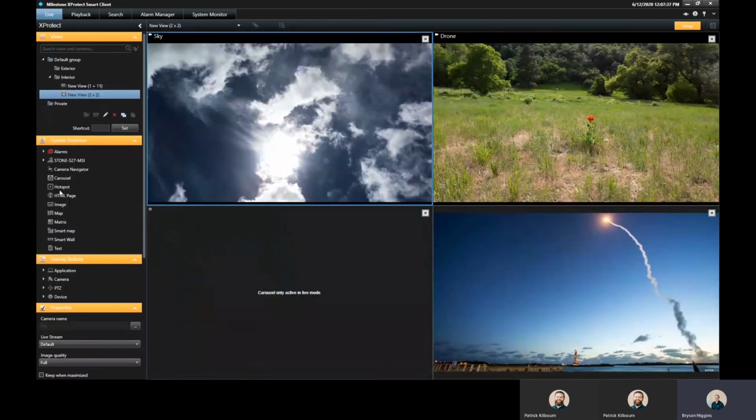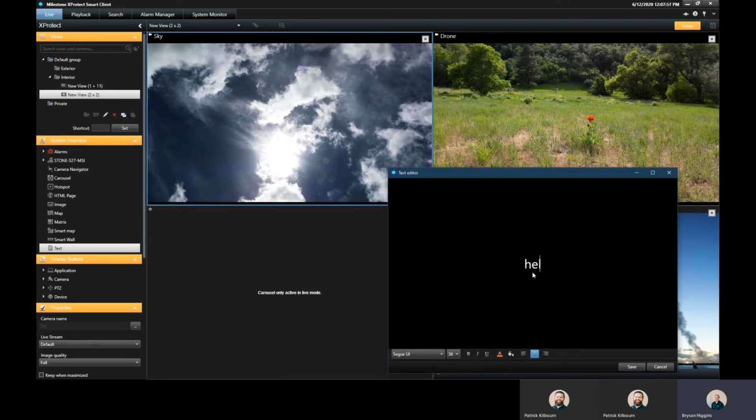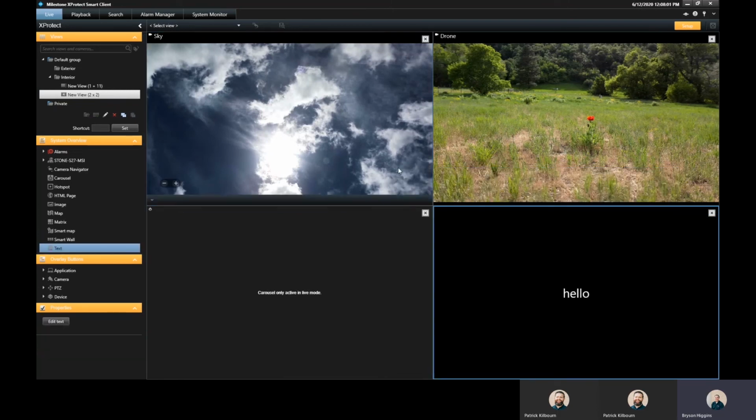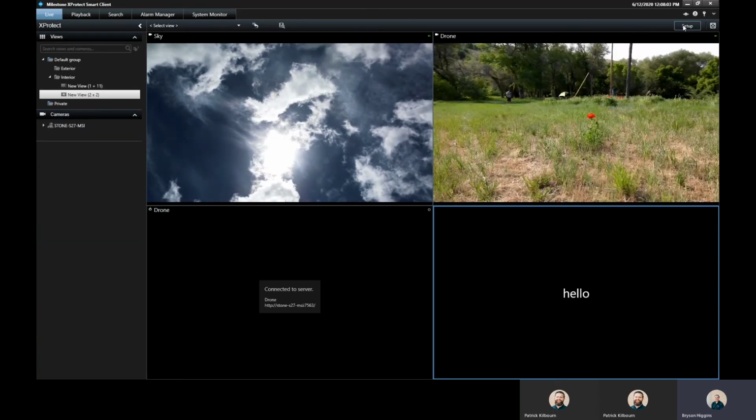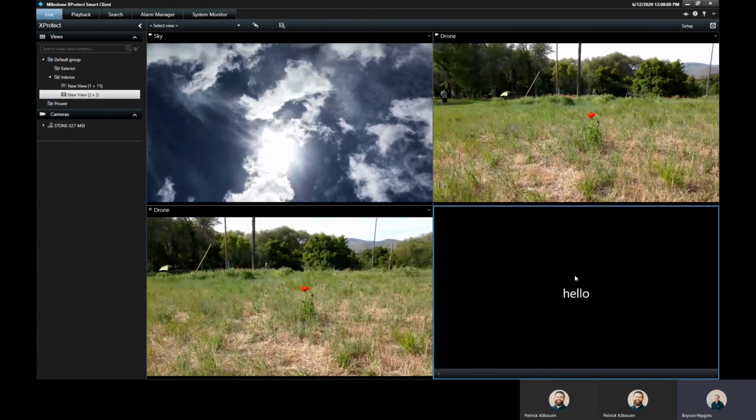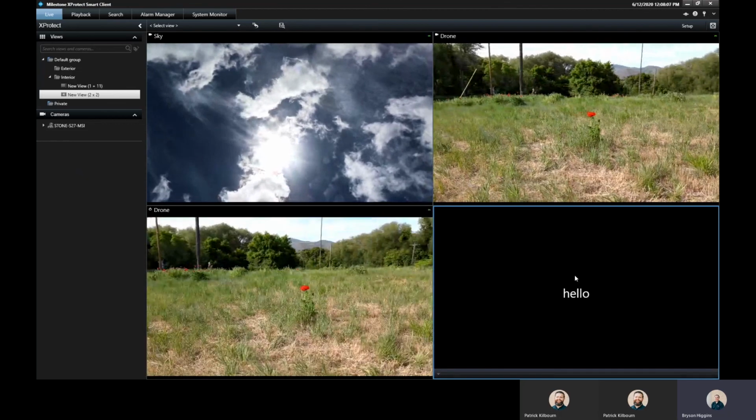And then a couple other things we can add in here as well, besides an image, you can actually throw a map into here, but we don't have any maps on this system. And that's again a whole other video. A matrix window, whole other video there as well. For the most part though, you'll be adding in cameras and stuff. We can also throw a text box in here. I see this done a lot, where they put a message on their screen in their secretary's office or something like that, so that it sits there and has a message that says please check in or something along those lines.